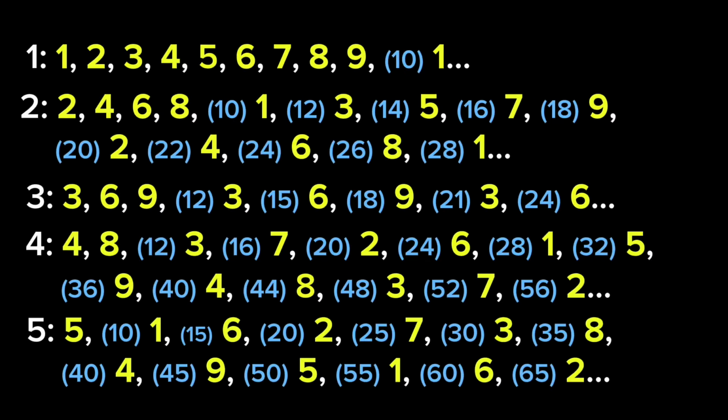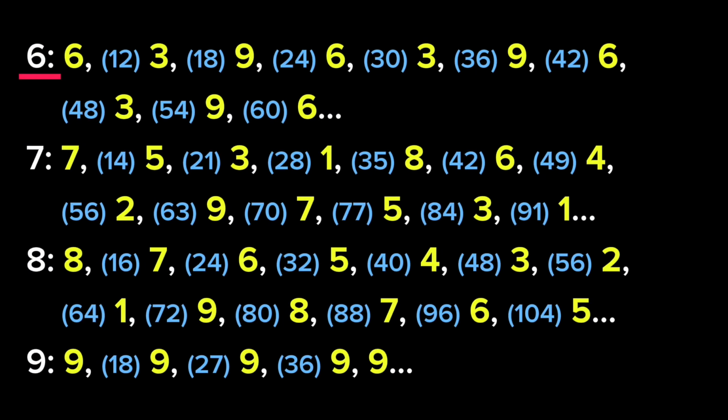As you can see, when we skip count by 1 and take its digital root, we just cycle through all 9 digits. And although the order is different for 2, 4, and 5, we still cycle through all 9 digits. However, when we skip count by 3, we just repeat 3, 6, and 9 over and over. When skip counting by 6, we just repeat 6, 3, and 9 over and over, similar to how we did with 3. And when skip counting by 7 or 8, although the order is different, we just cycle through all 9 digits repeatedly in a pattern as well.